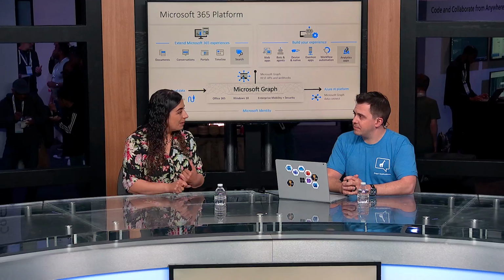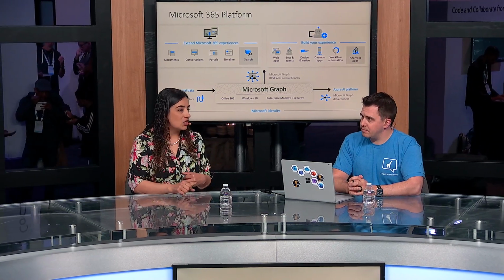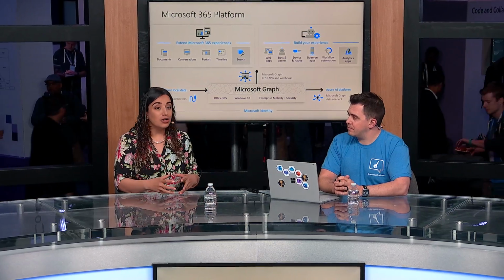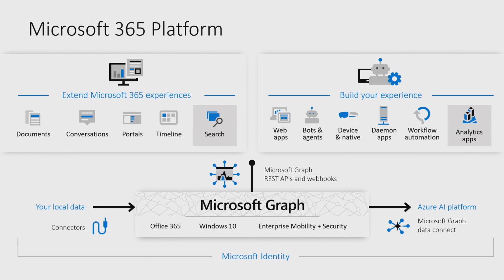We have the Microsoft Graph. So Microsoft Graph is that data fabric across all of the core resources that drive productivity for a user. So whether it is a mail that is sitting in your Outlook mailbox, or a calendar invitation, or a file in OneDrive, or a task in Planner, or even an alert in our security suite. All of these resources are part of the Microsoft Graph, and they are available as a REST API for our developers.